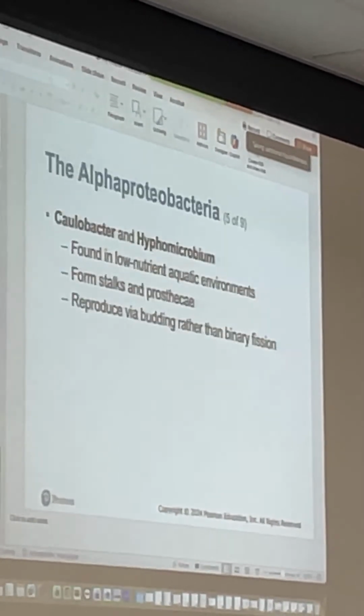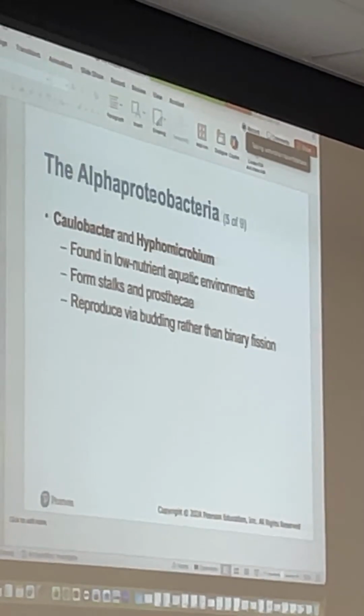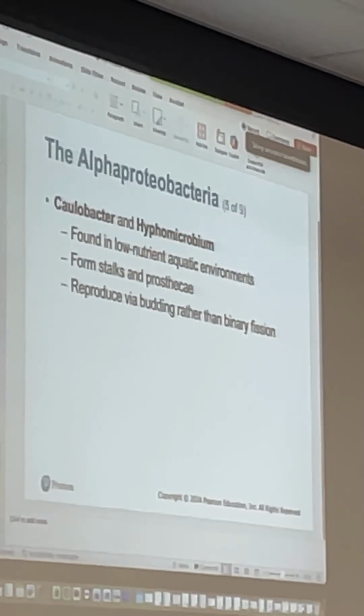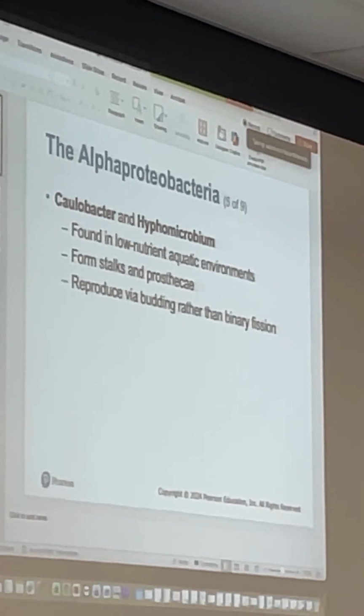All right, so these rickettsias are scattered, and you have some masses in the nucleus, so not too good for that embryo. All right, so some more alpha proteobacteria. You have Caulobacter and Hyphomicrobium. These are going to be found in low nutrient aquatic environments, and they have those little stalks, the prosthecae, on these guys. When talking about these structures right here, these guys reproduce through budding rather than binary fission.